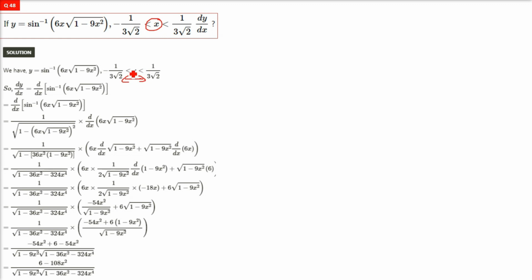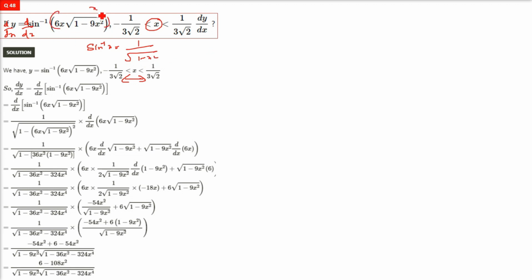If you put something and come up with something sine, sine and sine inverse will get cancelled. And for that you have to check for negative 1 by 3 root 2 and 1 by 3 root 2, that you are not out of the bounds. But I am using a crude way. I will just take it as sine inverse theta and I will differentiate it. So sine inverse x differentiation is 1 by under root 1 minus x square. Alright.